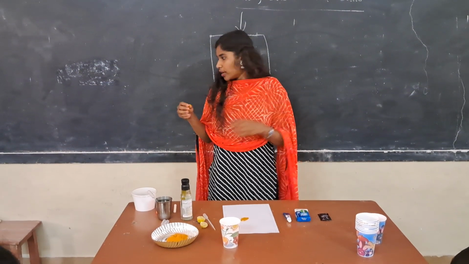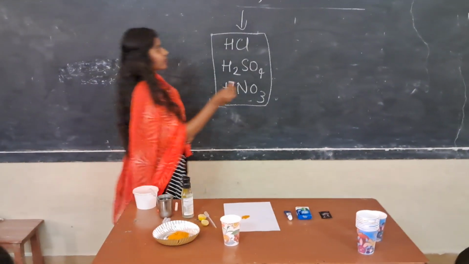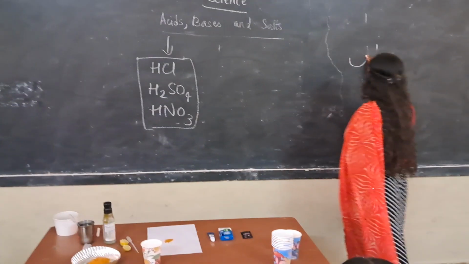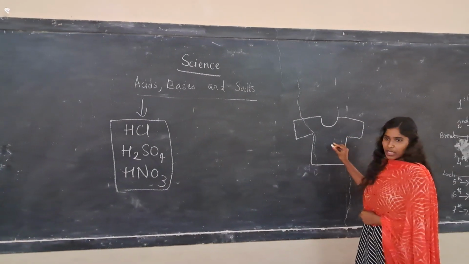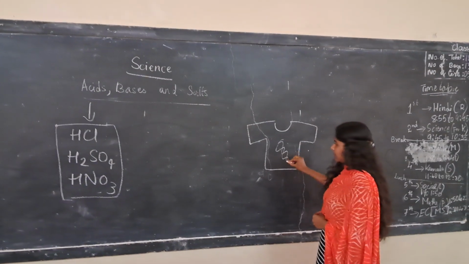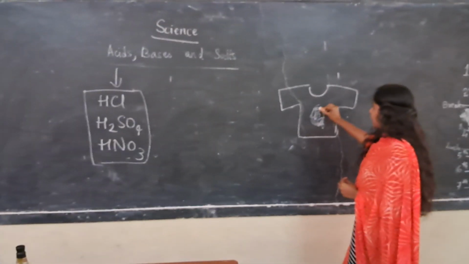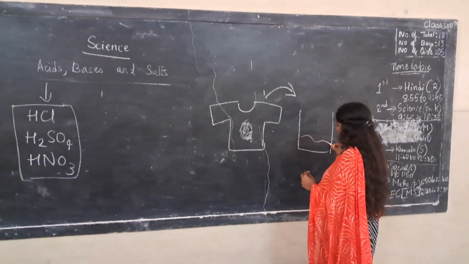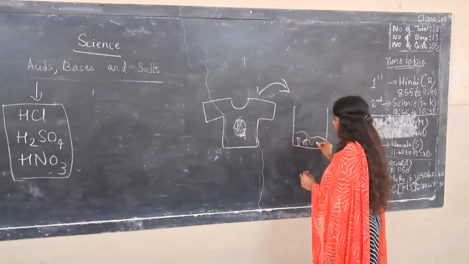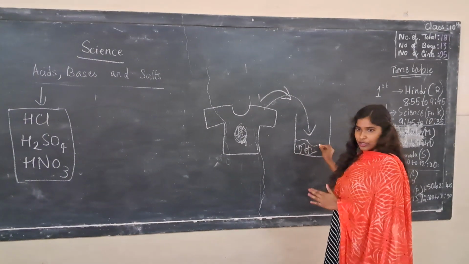In that process, what happens is, suppose this is your dress. Okay, so some coffee or pickle is here. This is the dirt and dust. What is happening when you put it in? This is my bucket. I have the detergent in here. I will soak this for 10 minutes, say 10 to 15 minutes.